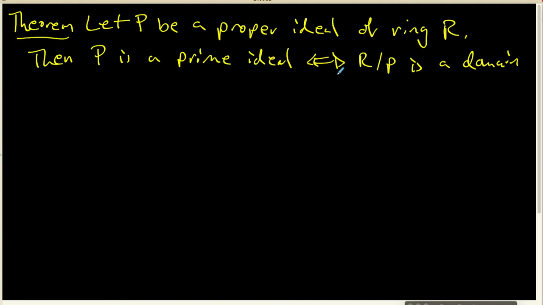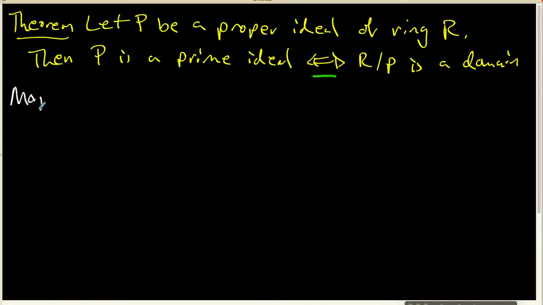Now, before we can prove this particular theorem, we have to understand a little bit of the logic, and we also have to understand what prime ideal and domain mean in the context of the theorem. So before we start in on the proof, I want to look at those kinds of issues. The first thing that I want to notice is that we have a major hypothesis that P is a proper ideal inside R that's going to apply in both directions of the if and only if theorem. So I want to get that written down.